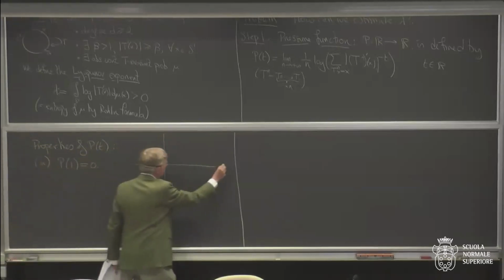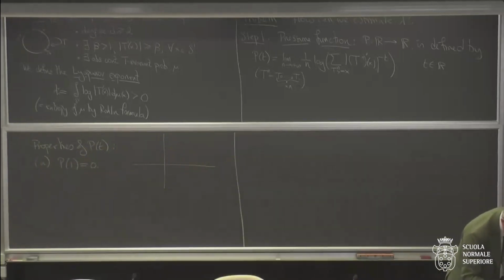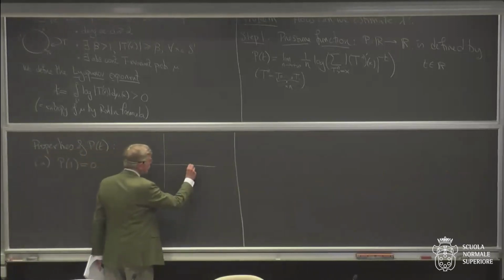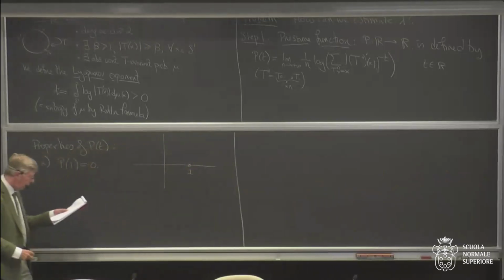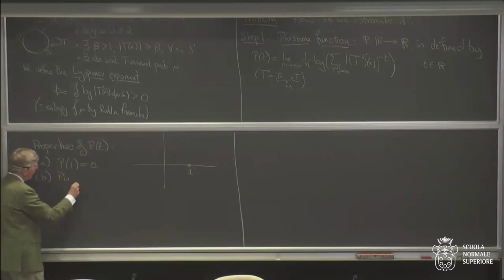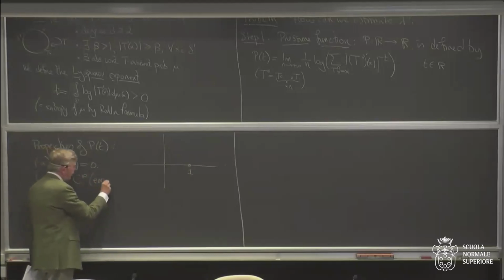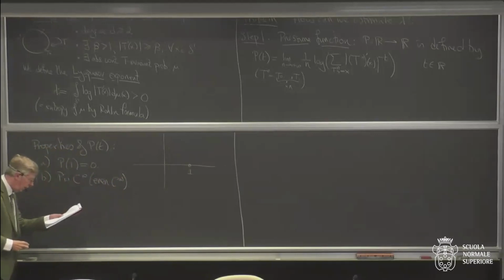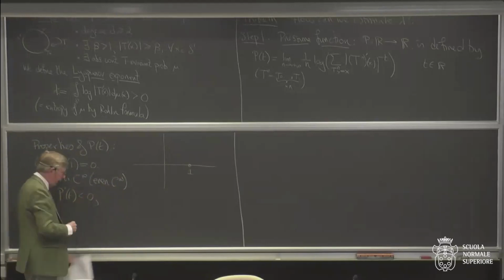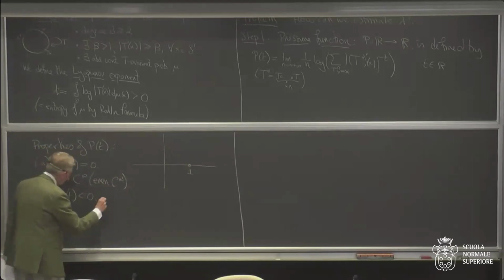Maybe I should draw a picture and exploit the fact that there is colored chalk over here. Oh, very nice. Yellow is always a good color for functions, I find. So pressure of 1 is equal to 0. So it's going to go through this point, if this point happens to be 1. And another property is that it's very smooth. So P is C infinity. In fact, it's even real analytic, but we won't need it particularly. And two more properties are that it's strictly decreasing and that it is, I've written in my notes, concave.